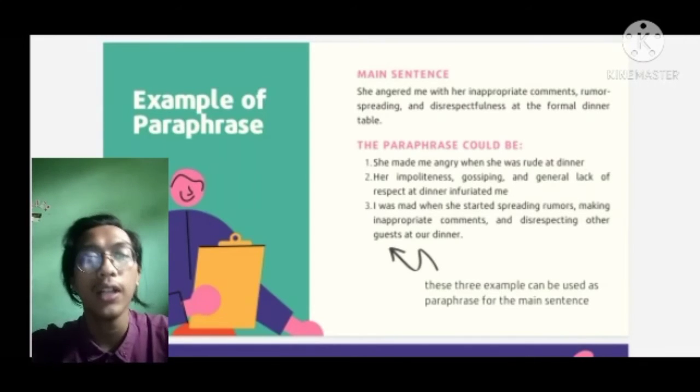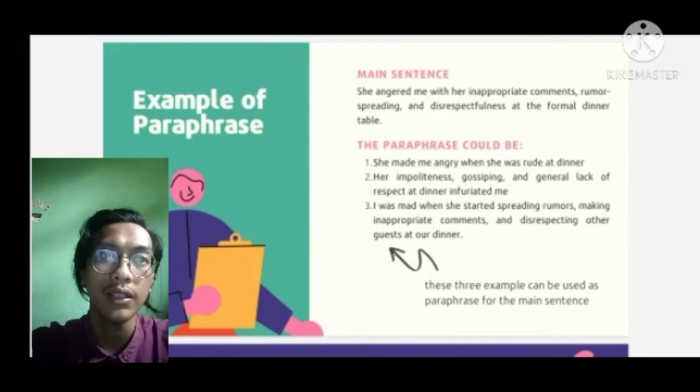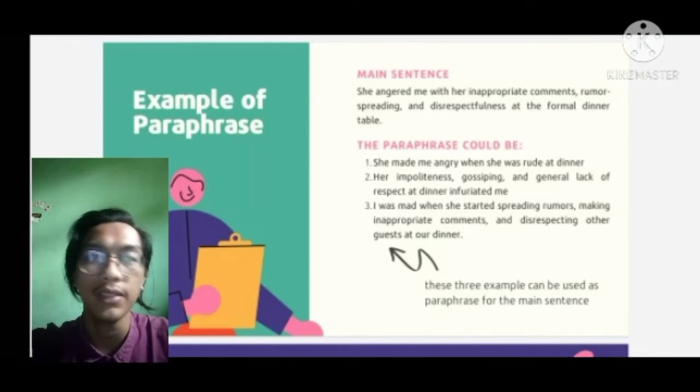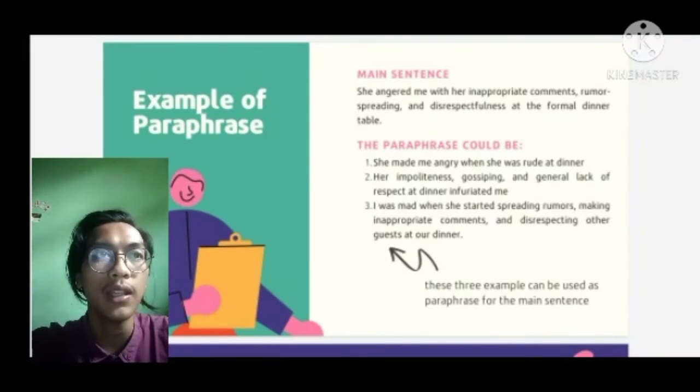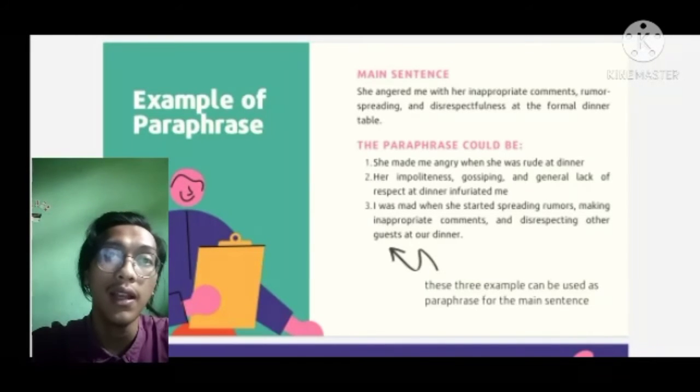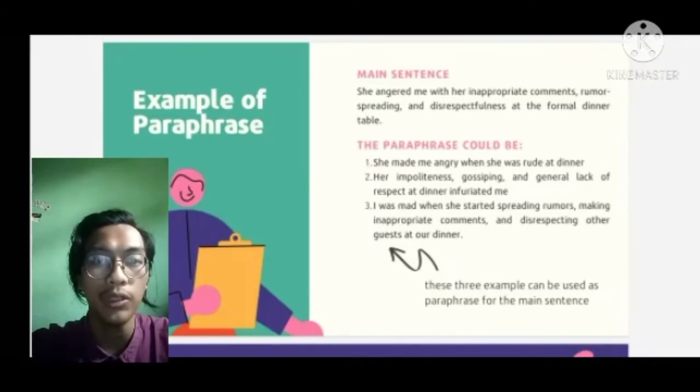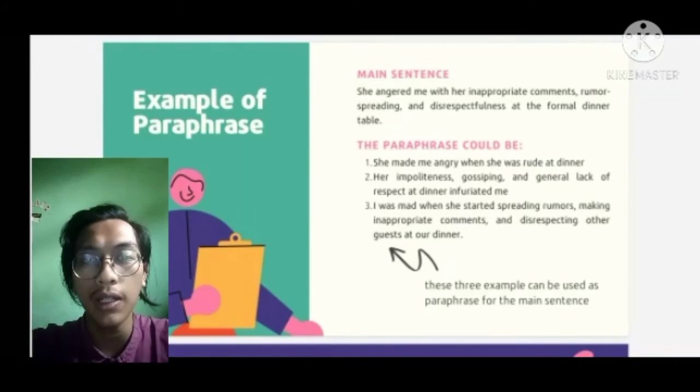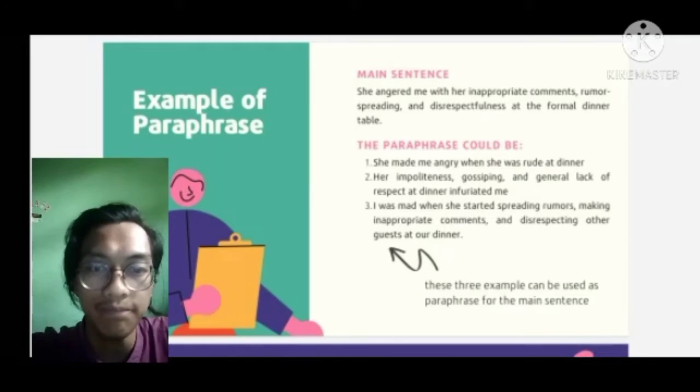Ini adalah contoh dari paraphrase dari kalimat utama yang bisa dijadikan seperti 3 paraphrase ini dan memiliki arti yang sama, dengan pilihan-pilihan kata dan kalimat yang berbeda namun memiliki arti sama.